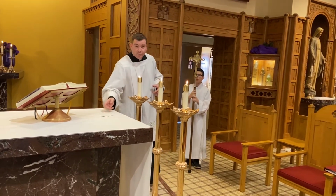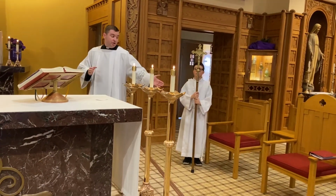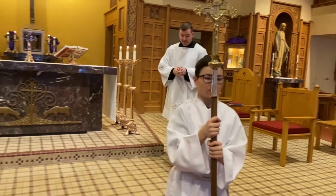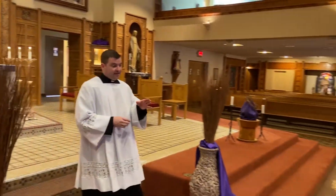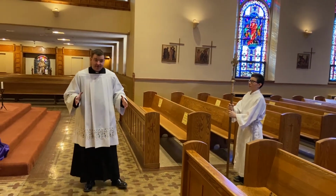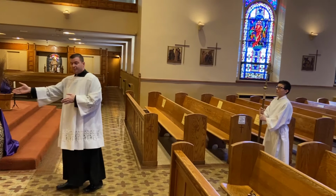The final hymn will begin. When the priest moves to venerate the altar, the cross will go first. All the other servers will follow in behind him. And we process out the same way we came in. So the first server will go a couple rows. The key, if you have the cross here, is to make sure you leave enough space. And if people are starting to get crowded and you need to create more space, you just take a step back, easy. But you stand here, there'll be a row of servers, there'll be the priest and the deacon.